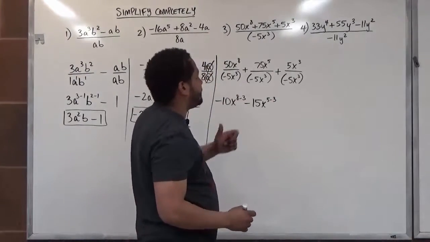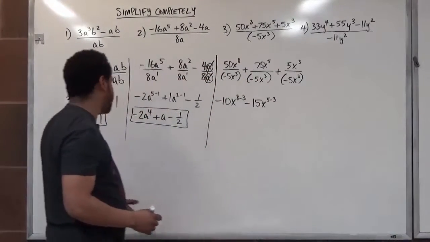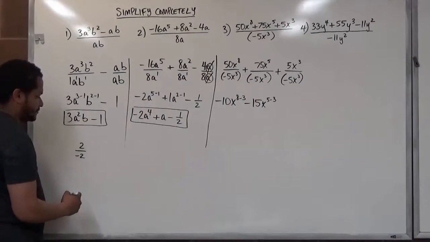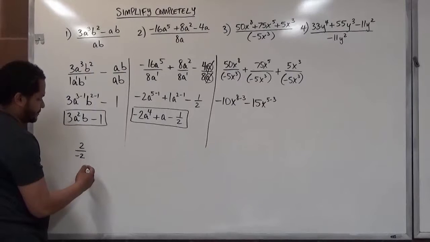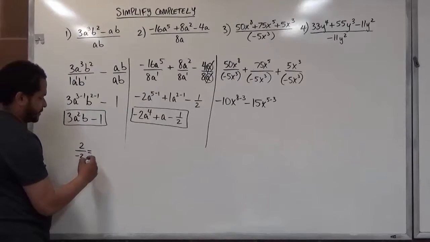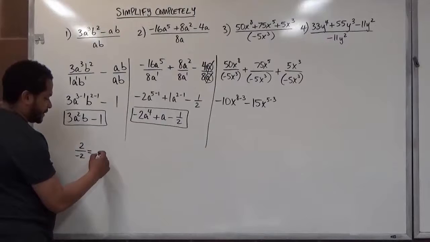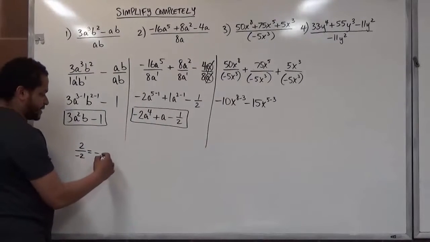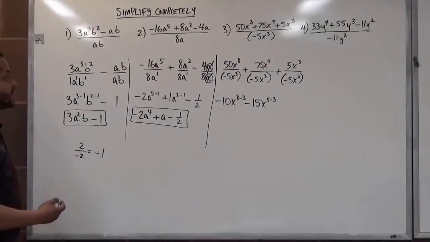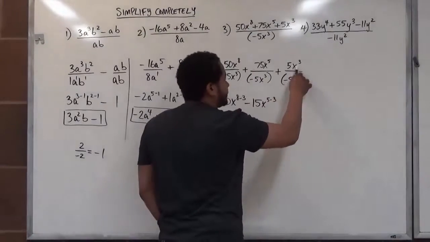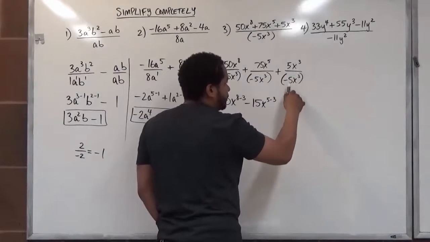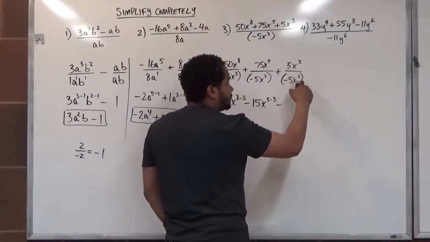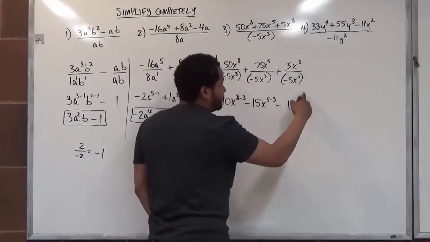Finally, we have these two terms which are identical terms. Now when doing this one, think of 2 divided by a negative 2, right? The numbers are the same, but the signs are different. So when you're dividing signs that are different, we get the opposite symbol. Always negative if the signs are different. And if we're doing the same number, it's always a 1, right? So in this case, we have the same case for the numbers, for the terms. Only one is positive, one is negative. So we know the solution is negative, and the result is going to be a 1. So this becomes a negative 1.